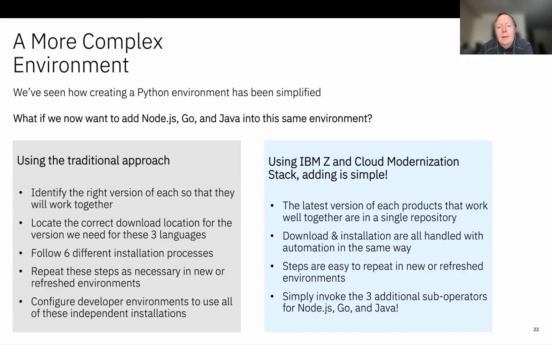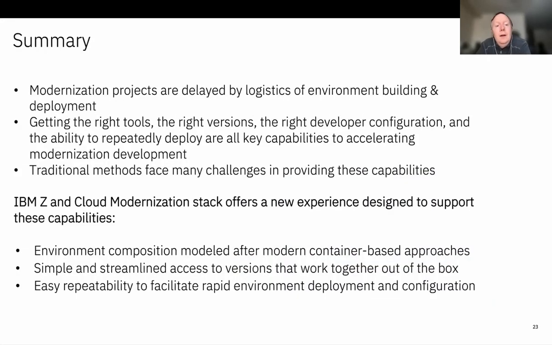So this is where it really starts to shine, and the fact that you can repeat this again really shines here. Just to summarize, I want to bring it around to the end here. Modernization products are delayed by logistics of environment building and deployment. We see this all the time. Folks are struggling with, how do I get the right version deployed? How do I manage them? Things of that nature. Getting the right tools and the right versions and the right developer configuration is also not straightforward or trivial today. So there's a lot of handshake and a lot of discussion involved.